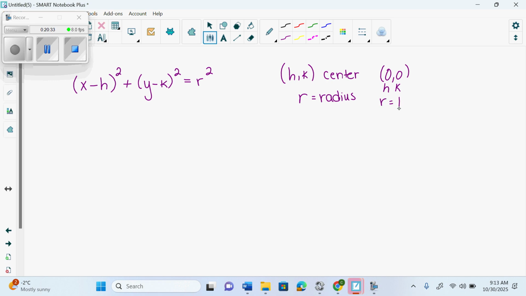So when I go to do the formula, I'm going to get x minus 0 squared plus y minus 0 squared equals 1 squared. If I make it look not so stupid, it's just x squared plus y squared equals what? 1. Every coordinate on your unit circle, if you square the x and you add it to squaring the y, you should get 1. If it doesn't equal 1, it's not on the unit circle. It has a radius that's bigger or smaller, correct?